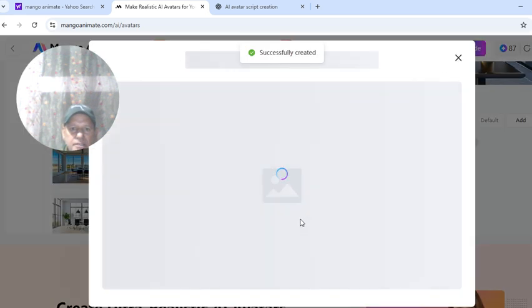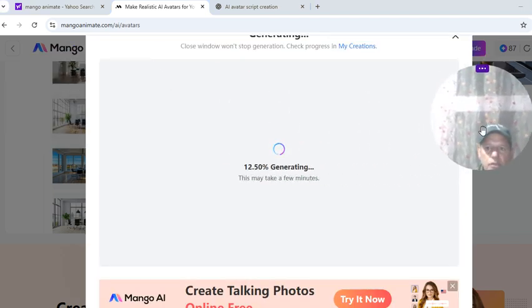So let us see what will happen. Here it will take a few seconds. We have to wait for a while till the video is created. It will take hardly 1 minute, because I have tried so many videos using this software, and it is hardly taking 1 minute. So you can try all these options in this software. There are a number of options which are not possible to explain in this video, so I will make the next video. My next video will be on the other options of this software.